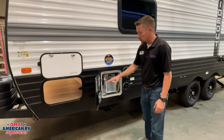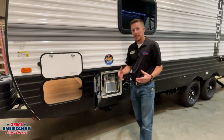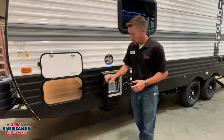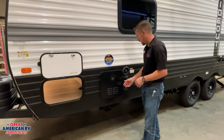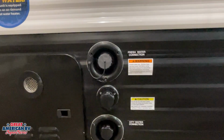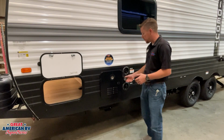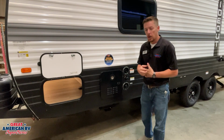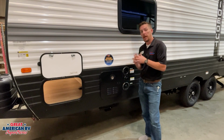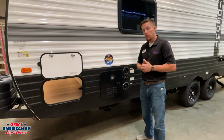And here we have our Girard tankless water heater system. This system will provide you with endless hot water, and we'll go over the operation on that a little bit more when we get to the control panel on the inside. Next to it, we have our freshwater connection. Our freshwater connection can be filled by removing this cap and just inserting your standard garden hose into there and filling up that tank. We can monitor it through our meter panel on the inside that we'll get to in a little bit, and we fill that tank to whatever level we like.